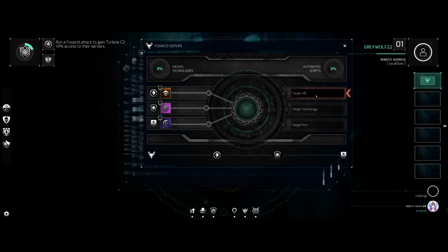Yeah, but you don't have a little box next to your target URL? No, it says target URL with a little arrow pointing to. Yeah, I agree, but at the end of the line, you don't have a little box? No box. Oh, so you don't have the right version. Which version do you have? The one I downloaded from Steam right before this.